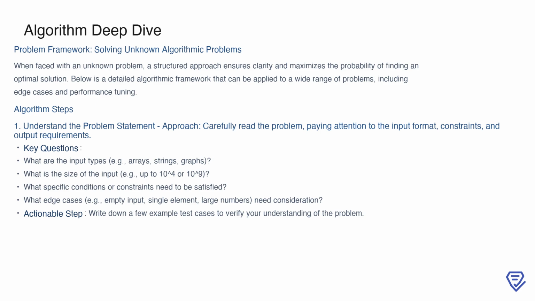What constraints or conditions must be satisfied? For example, does the problem mention edge cases like empty inputs or extremely large values? Writing down a few test cases can help clarify your understanding and ensure you've captured the requirements correctly. This foundational step is crucial for building the right solution later on.